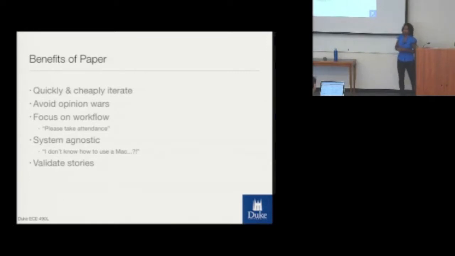One time when I did this, I had the same notion, oh, I'll just show them an app, right? I got the feedback, I don't know how to use a Mac. And I was like, okay, I should have done this on paper. So a lot of times you need to be system agnostic in the beginning, before you dig into building an interaction. Everybody knows how to use paper. Exactly. And hopefully by this point in humanity, everybody knows how to use paper. And then of course, once again, the purpose is that you're going to be validating the stories. So just using paper is simple enough validation.